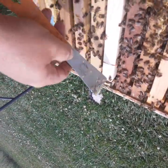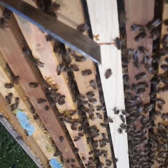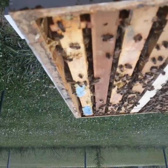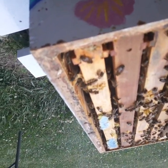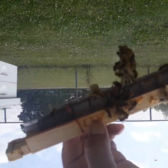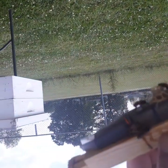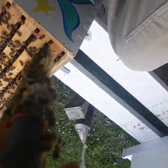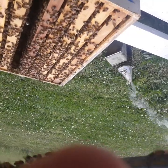This is my frame that I've got my queen cells on — being careful not to crush any bees. This right here is telephone wire. I have a bunch of it because I've done telephone work for years, but any kind of wire will work. I put a couple of JZBZ cups in the bottom, went around that JZBZ cup holder and twisted the wire so it would hold. Look at that queen cell — she's a beauty! It looks like they decided on which one they wanted and the rest of them they're not really dealing with.